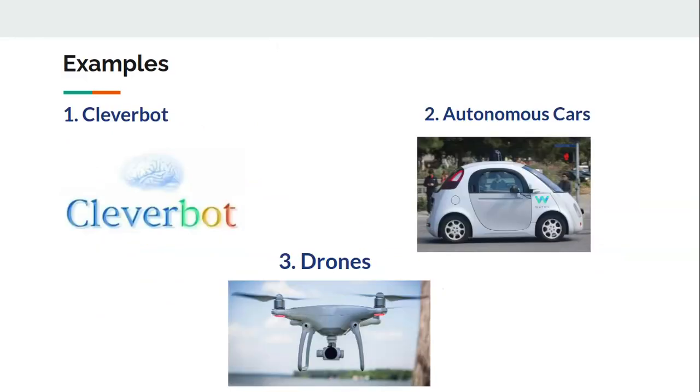Some examples of artificial intelligence programs: we have the Cleverbot. You can Google that to find out more about Cleverbot. And we have autonomous cars. Autonomous cars simply means that the cars do not have drivers. You understand? You just enter and you sit, and the car drives itself. It is using an AI program, an artificial intelligence program, so that if it meets an obstacle, it stops. When it sees a red light, it stops. Green light, it goes. You understand? It reads all of this. We have drones too, and some drones are also intelligent.